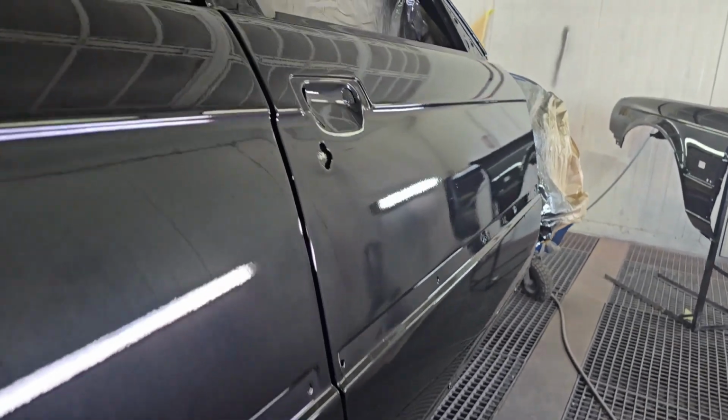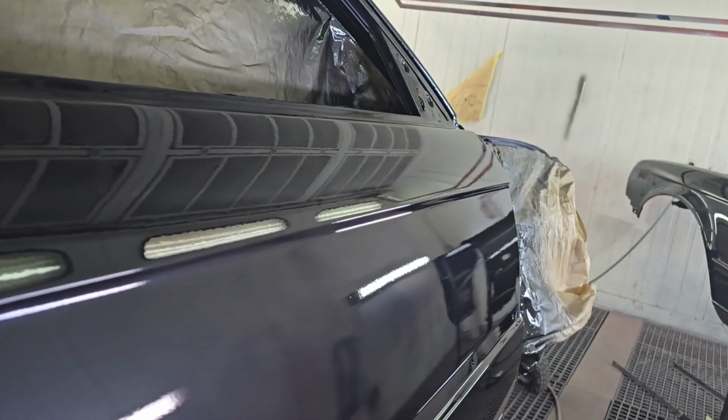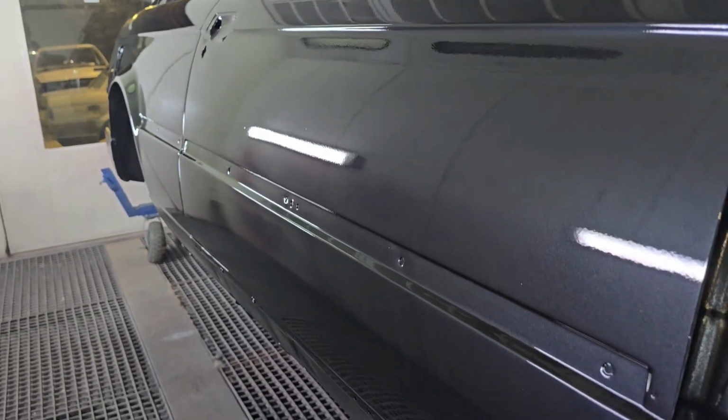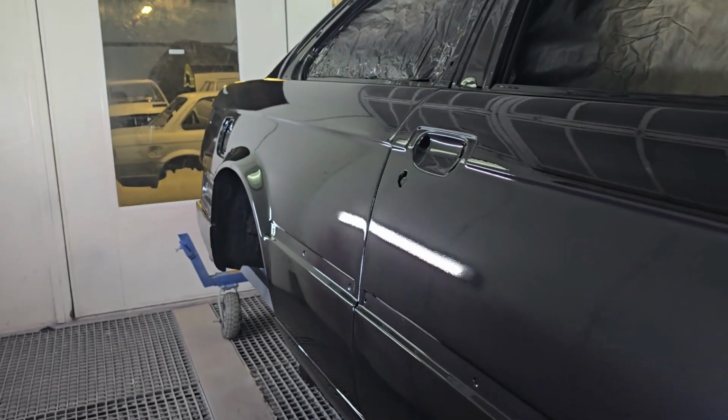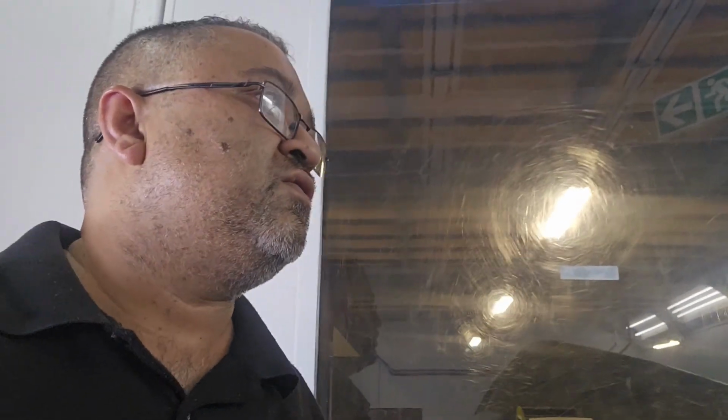There's a few guys that are able to achieve that. There's a car that's floating around, an E30 M3, a silver or gray M3. I don't know what the correct color is, but I saw this car in person, and my goodness, that paint job is good. I'm going to give credit where it's due. I'm not sure exactly who did the paint job, but that guy is freaking superb.